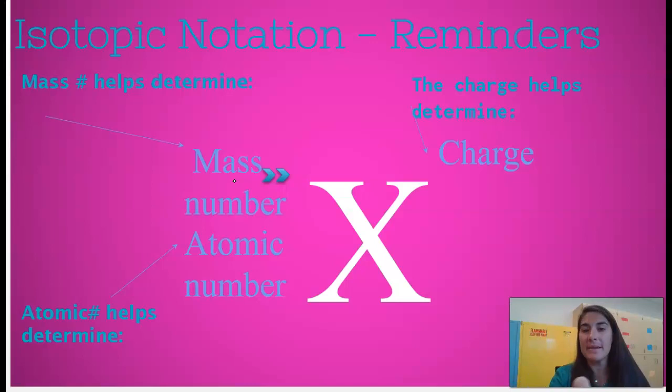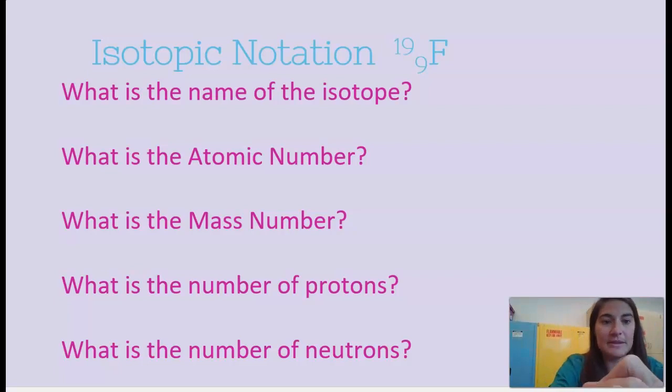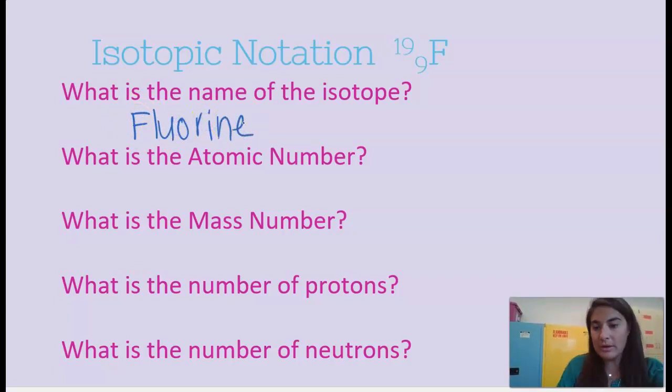Okay, so mass number is going to help you get those number of neutrons. Atomic number is going to help you get your number of protons. And then up here using the charge, that will help us figure out our number of electrons. All right, so let's take a look. So for this problem here, we are told the isotopic notation right off the bat. And so this is where it's really important, right, that we remember our elements and symbols. So F, right, is fluorine. And then remember that when we name these things, okay, we want to include that mass number in the name. It's really important. So don't forget to do that with the name.